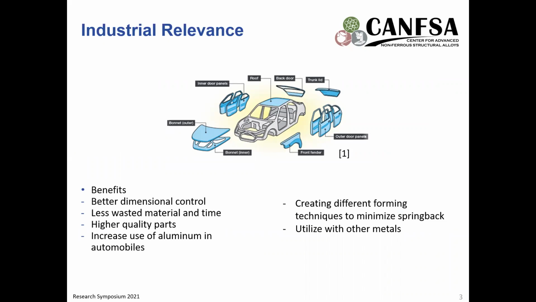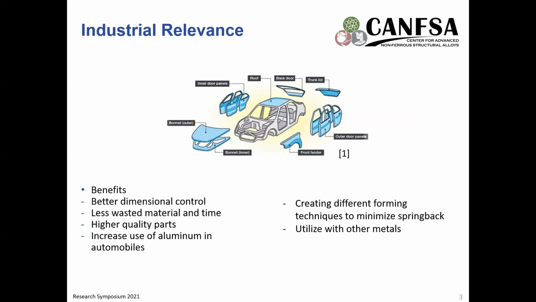Going more into the industrial relevance of this project and why Novellus was sponsoring it. Some of the benefits overall are better dimensional control of those parts, as well as less wasted material and time. We could also get much higher quality parts, mainly due to that dimensional control again, as well as hopefully increasing the use of aluminum in the automobile industry specifically.